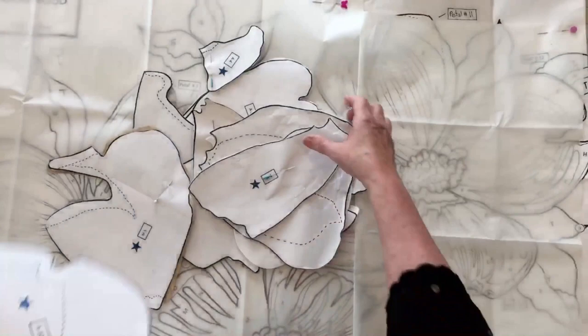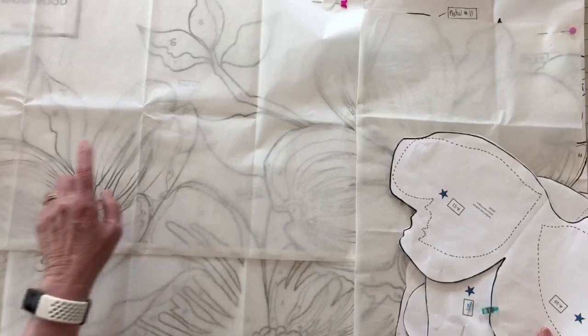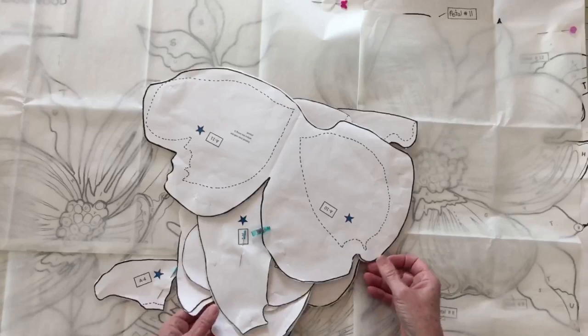And you remember, we have our code here. I've put a code on this blog that you can hopefully download or copy and paste. It tells you that this is petal number 1, number 2, number 3, number 4, number 5, so you can look at that a little bit easier. It just gives you a bearing, because the more help we have, the better it is. Okay, so we will get that going.